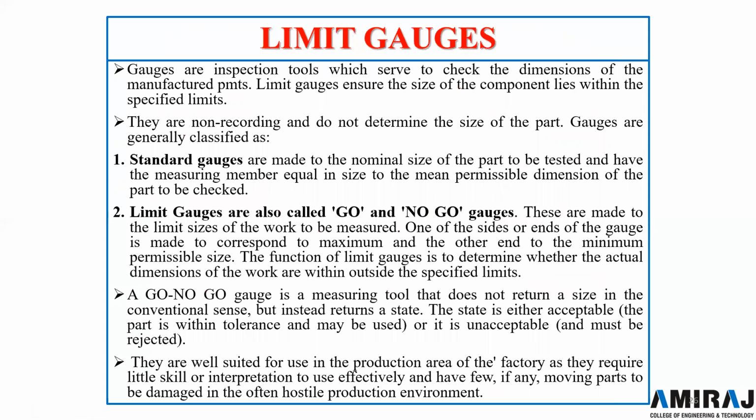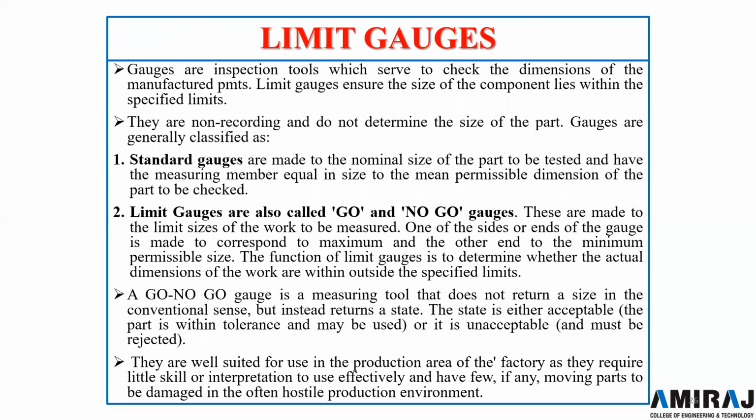Now we will move to the next topic, which is very important, that is the limit gauges. Gauges are inspection tools which serve to check the dimension of the manufactured part. And the limit gauges ensure that the size of the component lies within the specified limit. They are non-recording and do not determine the size of the part.